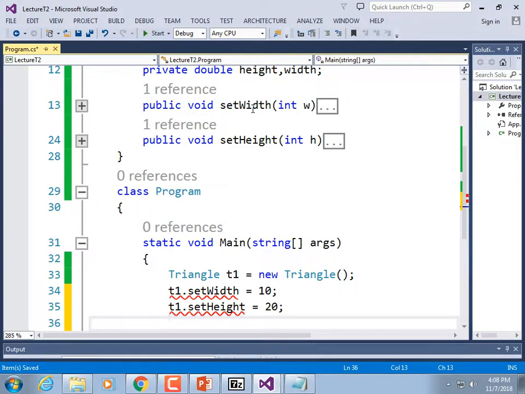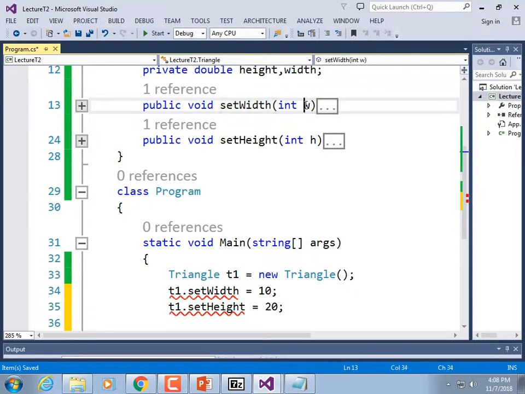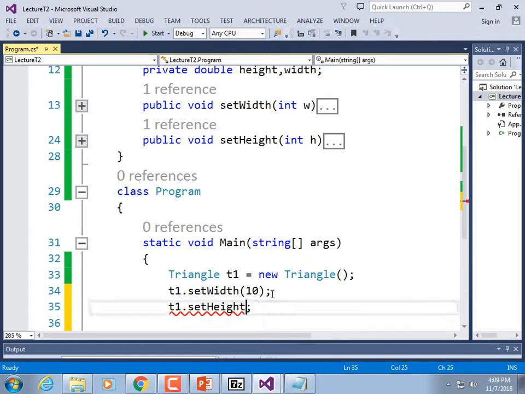What am I doing? These are actually function methods, right? I was getting ahead of myself. These are methods, and so when I call a method, what am I going to need to do? He wants parentheses and then a value between the parentheses. I'm morbidly embarrassed that I did that. Here we go. T1.setWidth parentheses 10 and T1.setHeight parentheses 20.